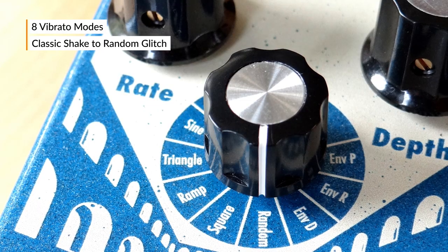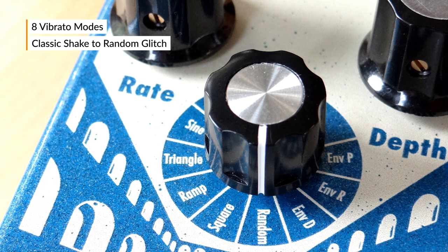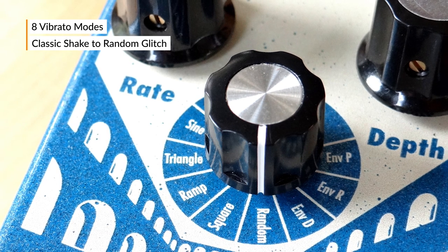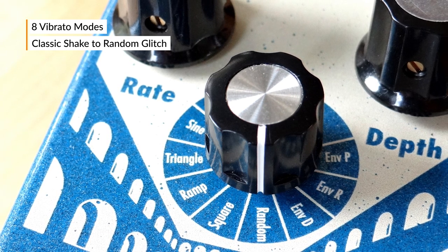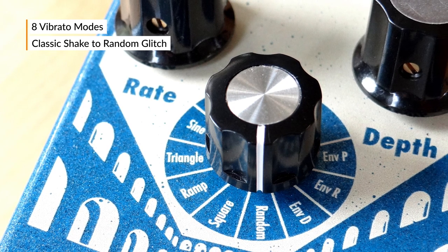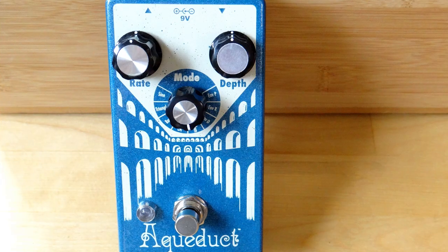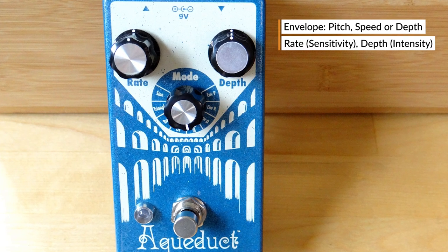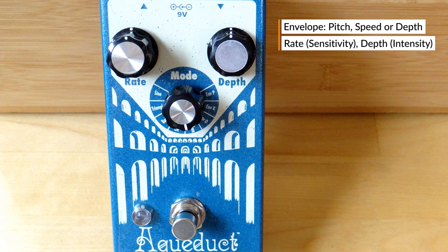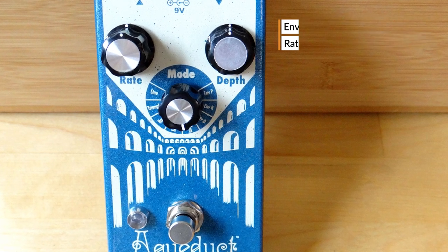Using a short delay line and an intuitive, straightforward design, Aqueduct has 8 modulation modes to easily adapt to nearly any musical situation. Sine, triangle, ramp, and square modes provide classic and reliable pitch modulation for subtle and organic movement. The Aqueduct's envelope mode allows for interactive control over the depth, rate, and pitch of the vibrato, which is controlled by player touch and performance.